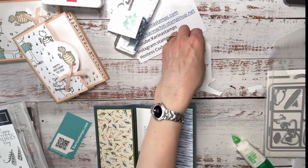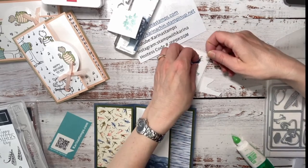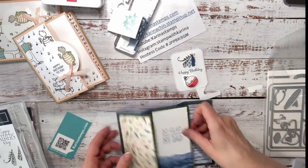Okay, that's really popped up there. Don't know if I can get another one in there. I might have to cut it. I think I'm just gonna leave it for now.